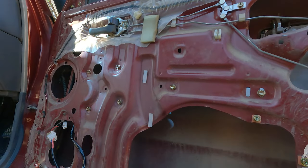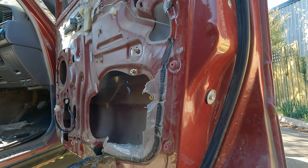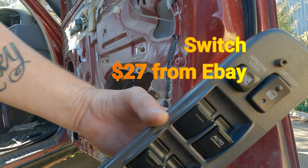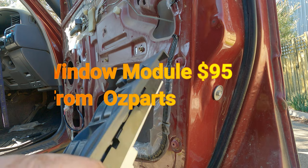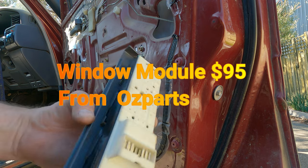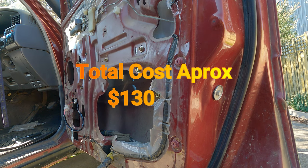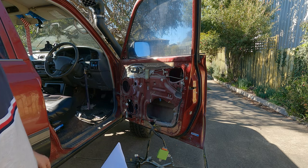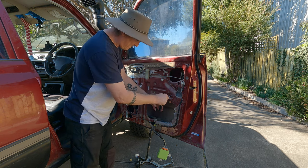Excellent. Now, funny enough, I'll leave it up now. I'll tell you what, there was a story, because I even replaced that thinking it was this that was broken, so that's brand new. It was off eBay, it wasn't too much actually, it was pretty cheap. So now I've got a spare one of these. This is a new one. So anyway, I think it was about 130 bucks. You buy the motor, that's a couple of hundred. So that job's done. All I've got to do is clean it all up, put it back together, and we're done here.